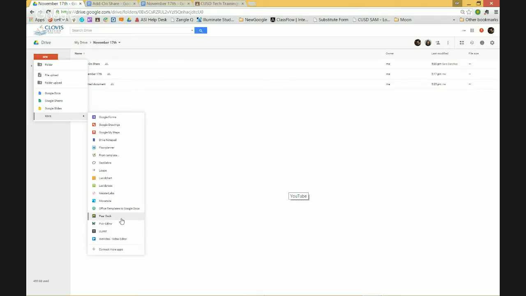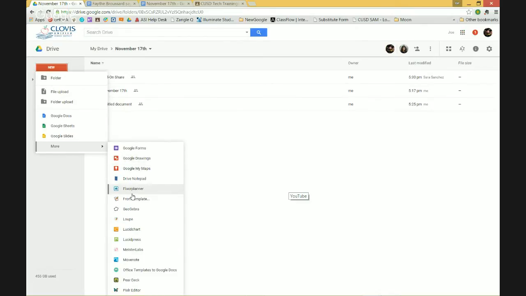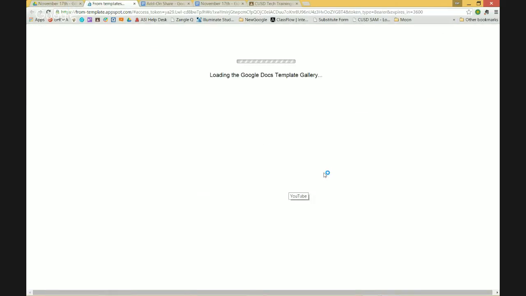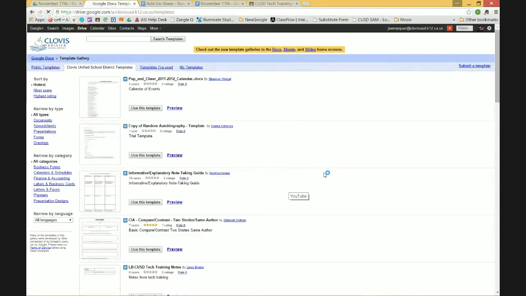So now I want to show you what this does. This now gives you more of an option. It says from template. From template. So click on that. And you should be on a screen that looks something similar to that.